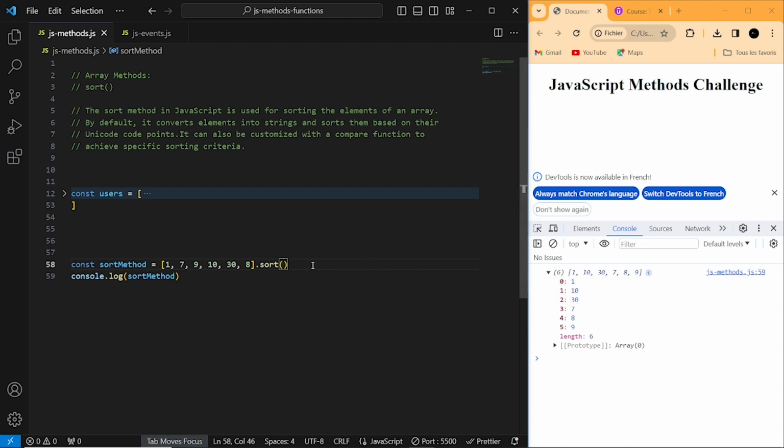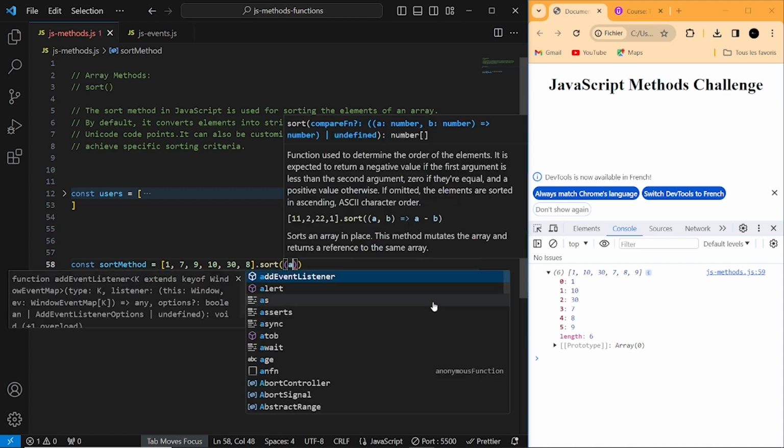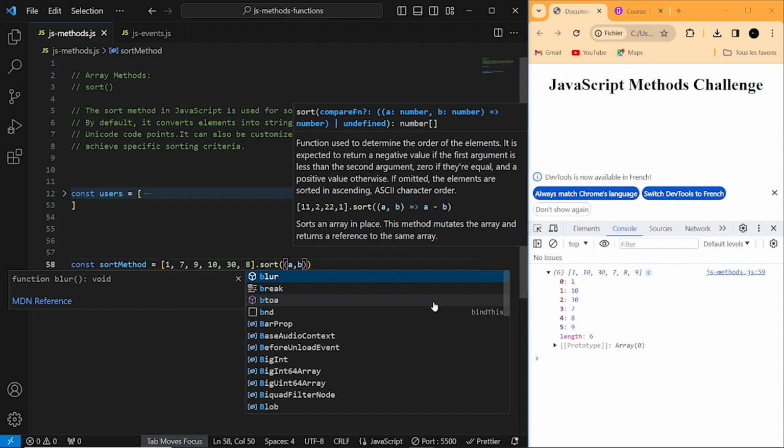Let's say we want to return all these numbers in ascending order. Of course, we can actually do that. So what we need to do is to use the compare function and then provide our condition that this is what we want to get in our array. To do that, let me just pass in our callback function, which is going to be our compare function. And in here, I'll have my parameters A and B. You can actually name it anything, but most of the time people do use A and B to compare the elements.